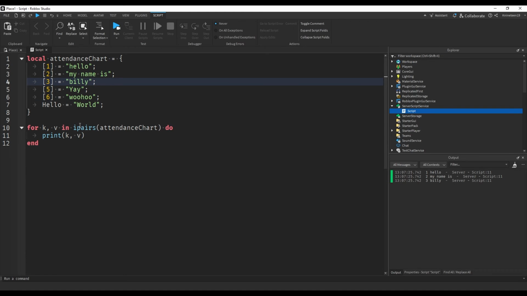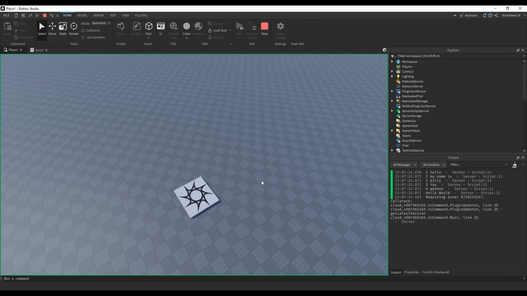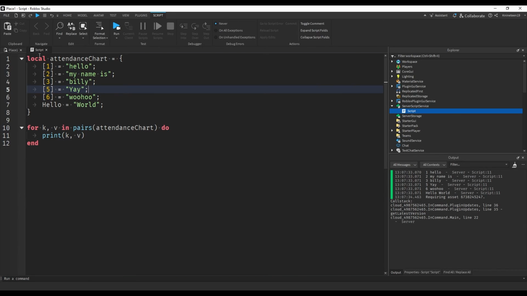But yeah, so it's a little bit confusing between pairs and iPairs. If I just do pairs, I think it will do the right order. Seems like it usually does. But I think there are cases where it won't, if you have numbers like these. But if you're confused by all this, then just go with generalized iteration.